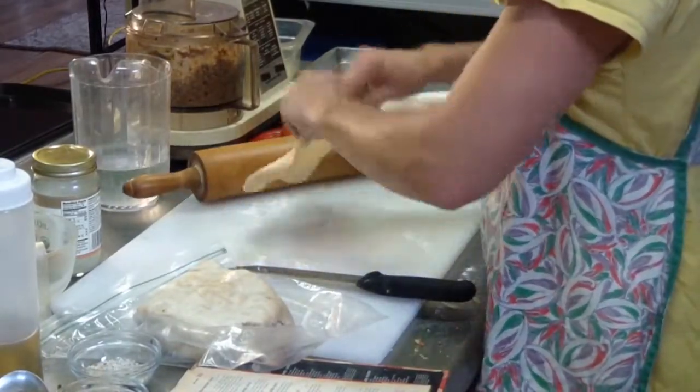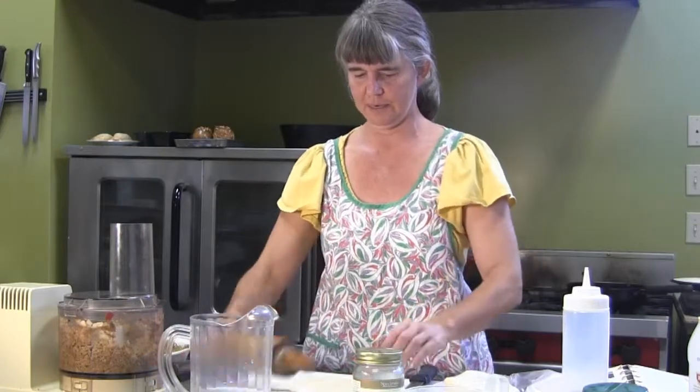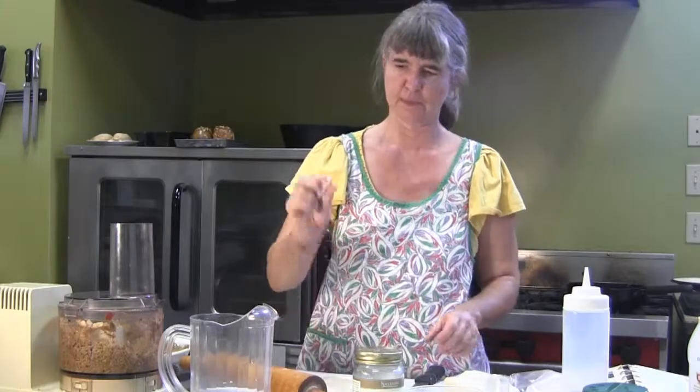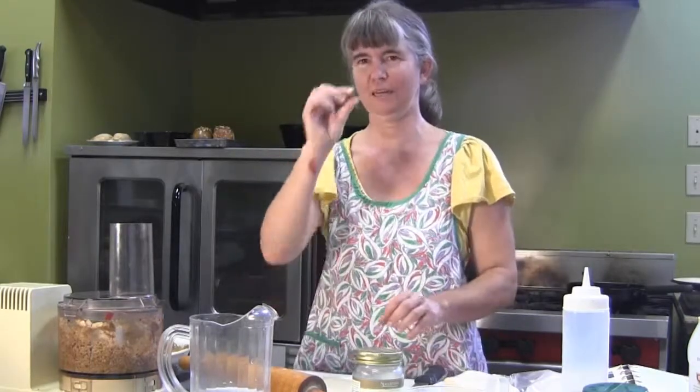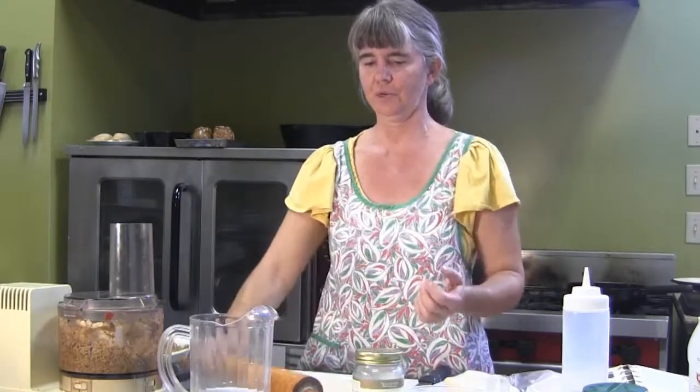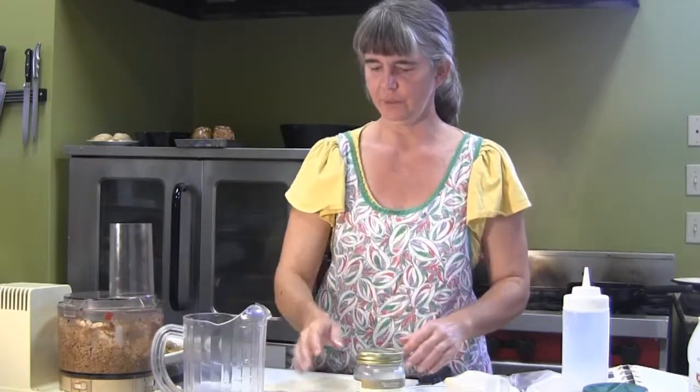So you want to just roll it out, not too thin, but not too thick. I would say probably about like this, maybe 1/8 of an inch or so. So you don't want it paper thin because the fillings are going to be pretty bulky in these pies, and you don't want them to fall apart.